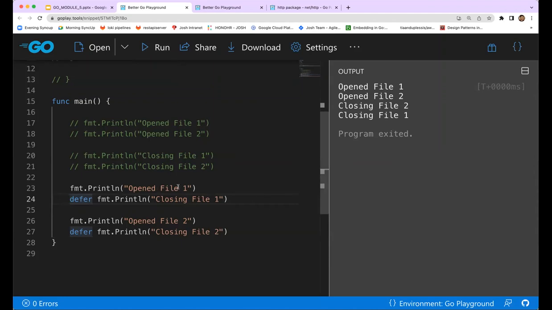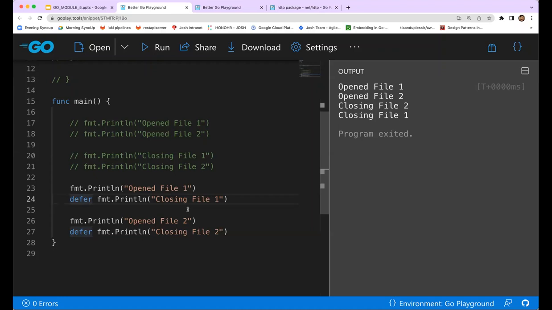So consider I had opened one file to read from. I opened file number one, and then I wanted to copy the data from file one to file two. So I opened file two for that. After I was done copying the data from file one to file two, the proper sequence of closing files is that I close file two first because I am done writing into it.